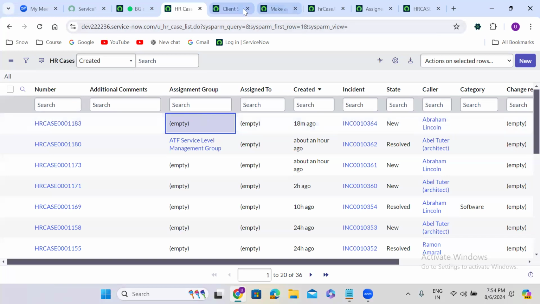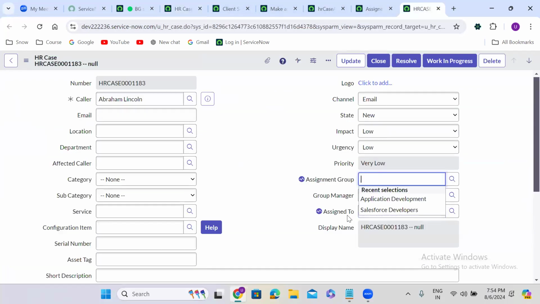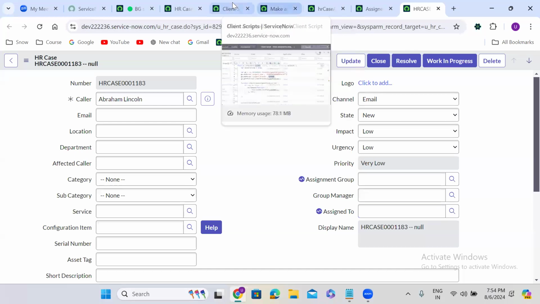When it comes to the form, when the assignment group is empty, assigned to will become empty, but not in the database. It will become empty only in the form. Okay. So that is how you will write an onChange client script. Now let me give you a few more examples.